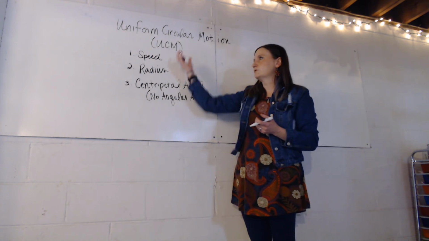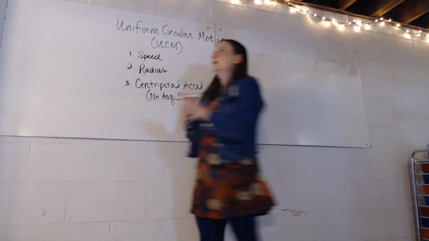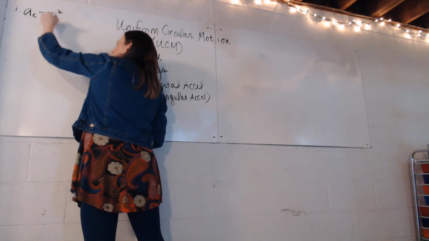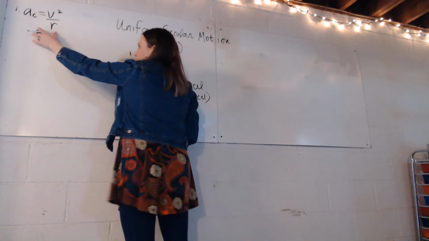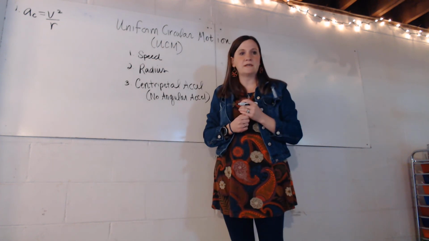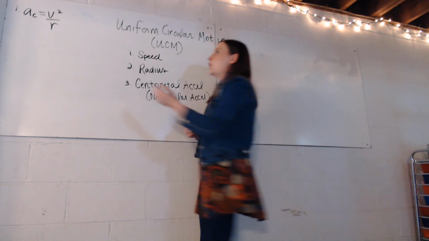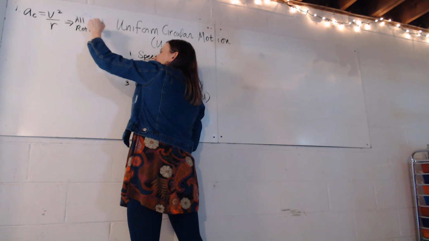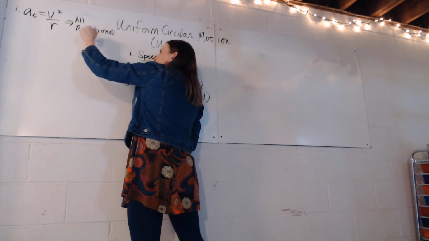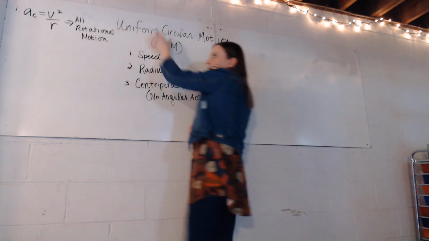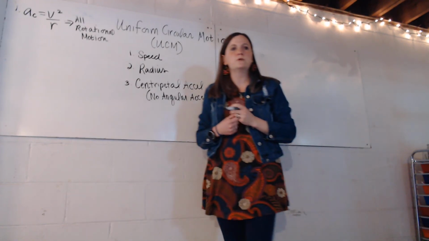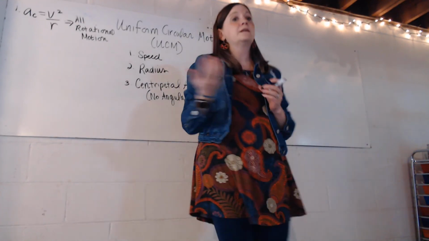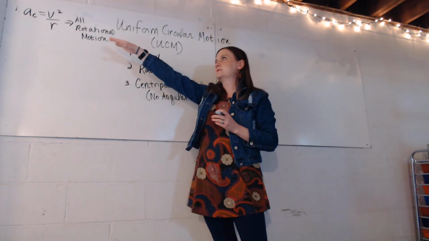When we had uniform circular motion, there were three equations that you were using. One was that the centripetal acceleration is equal to v squared over r, which is towards the center. That equation is actually true for all rotational motion. We use uniform circular motion to introduce it because it's derived from this kind of motion. I didn't do the derivation for you, but this equation is true for all rotational motion. So even if something is rotating in a non-uniform way, it still would have this centripetal acceleration.